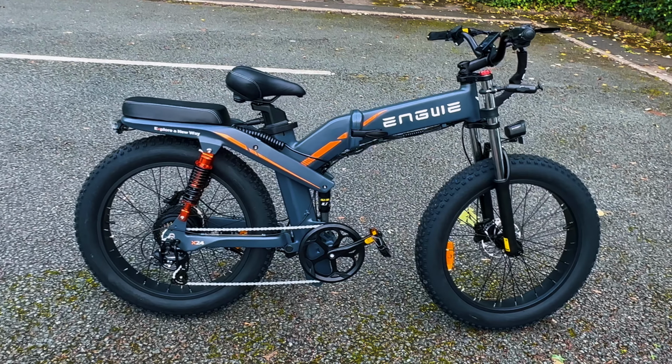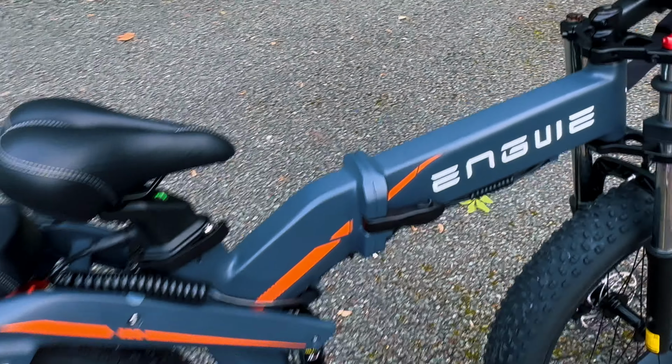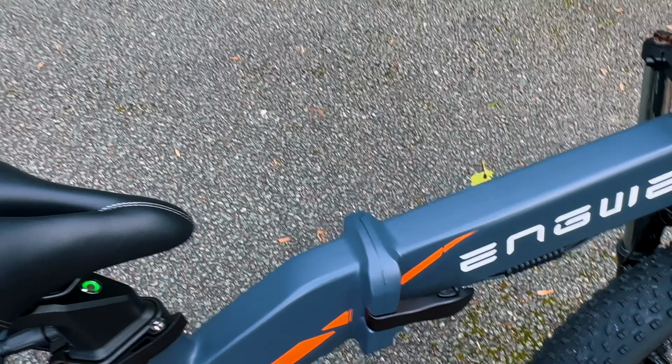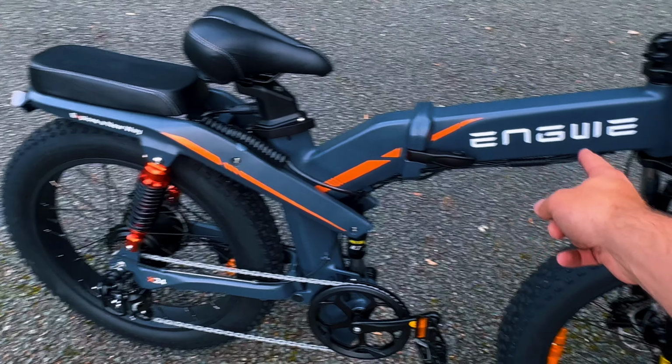If you run both batteries on from the start, then it'll just draw power from each battery. What I am going to do is just keep running it on this battery and use this one as your backup. So you can keep that off, turn it on when you need. And that is actually a bigger battery than that one.